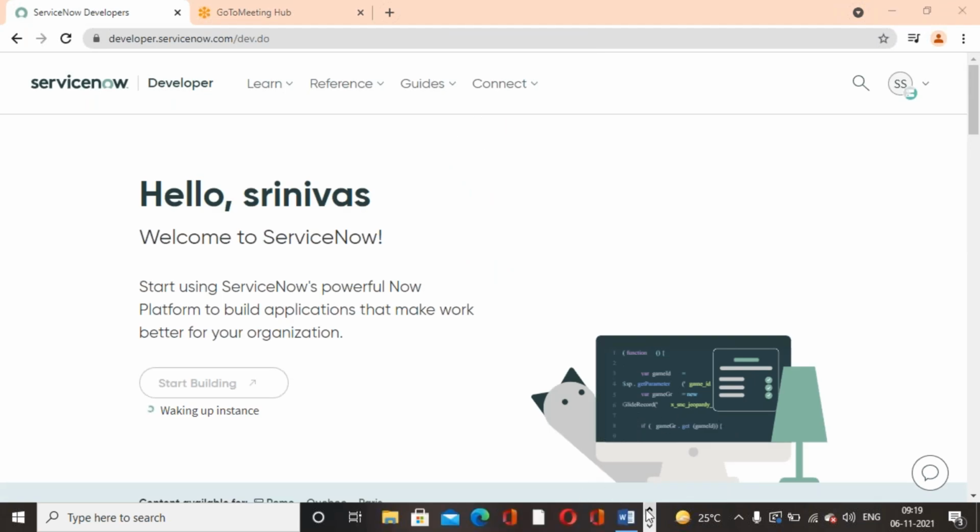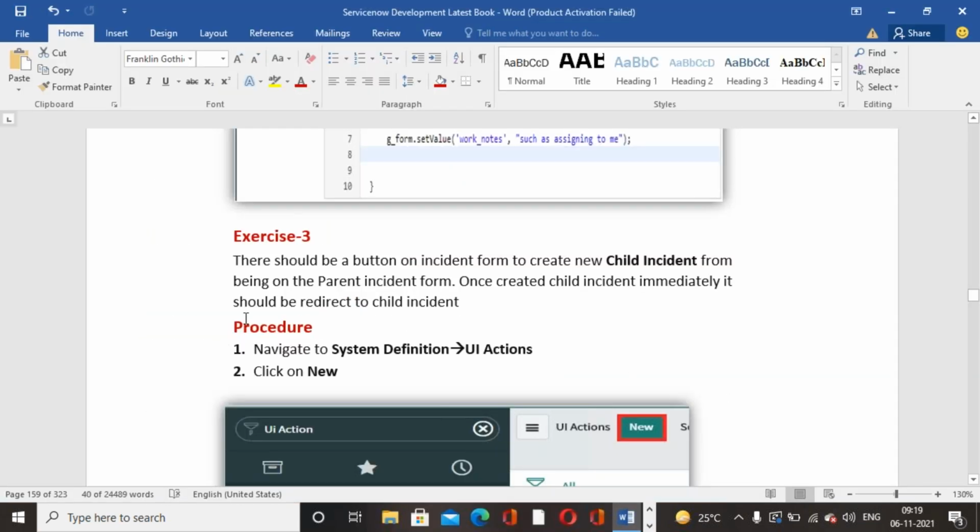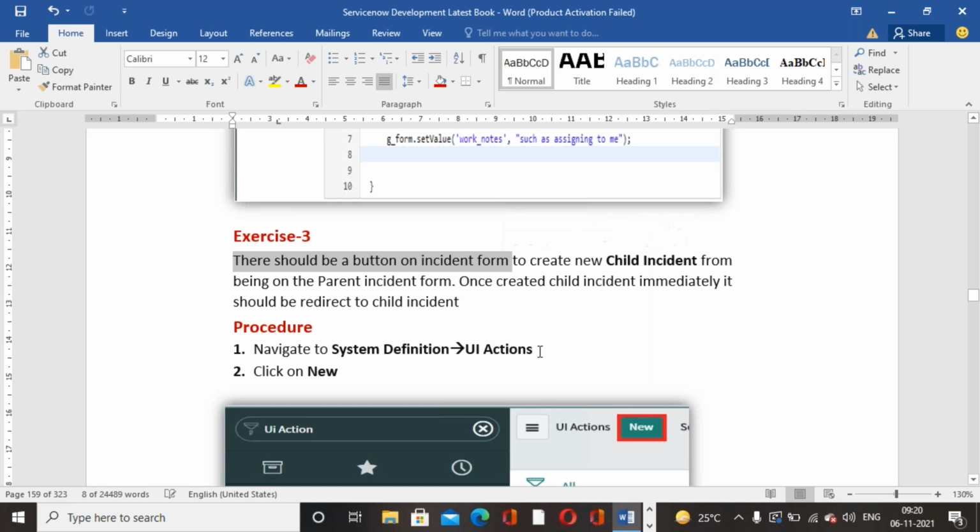Guys, do you understand the requirement? Let me repeat once again, meanwhile the instance is waking up. We have to create one new button on the incident form, a form button. Why do we need this button? Create new child incident.